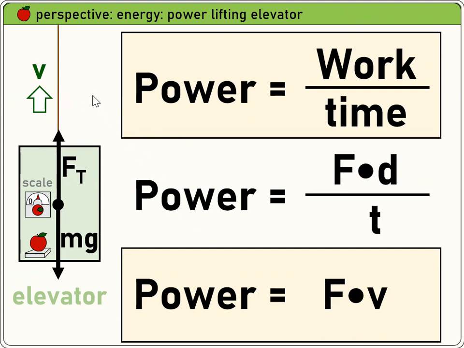Right, I can see that. Now I'm showing an elevator being pulled up at constant velocity, and I know that's true because it's in equilibrium, right? The tension matches the weight, right? It could be accelerating, and if it is accelerating, then this power is only true for one instant, and it's always changing.